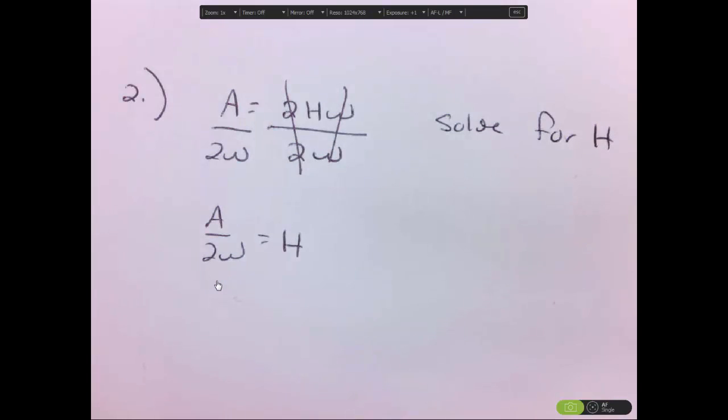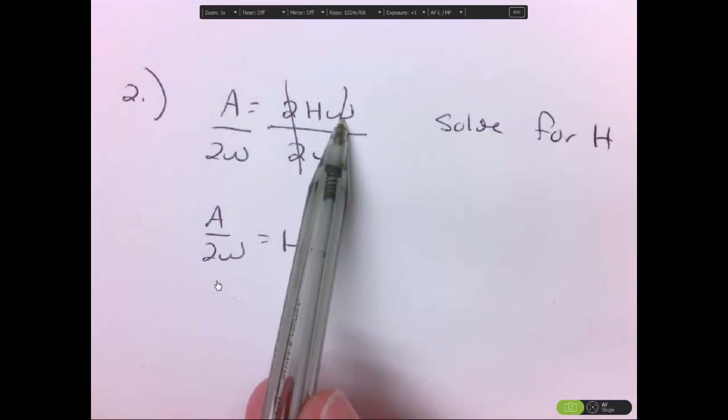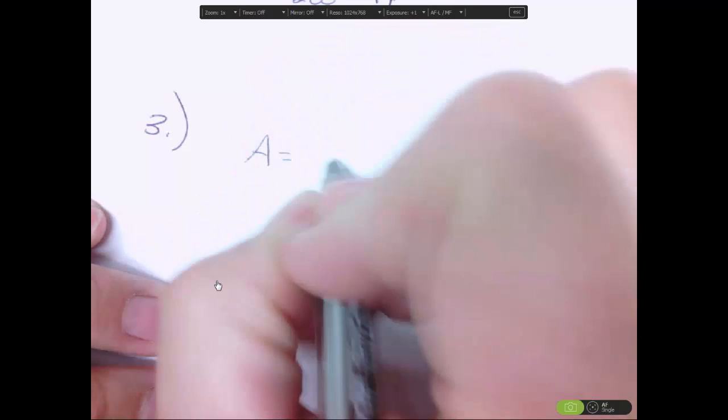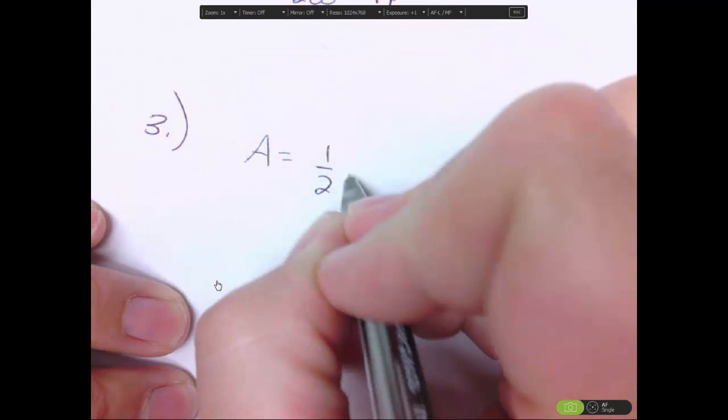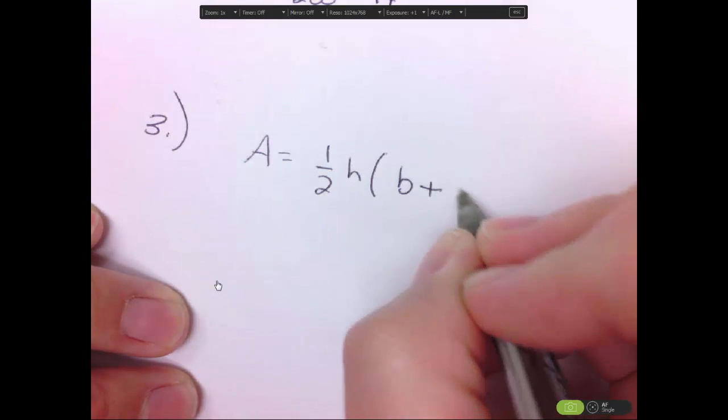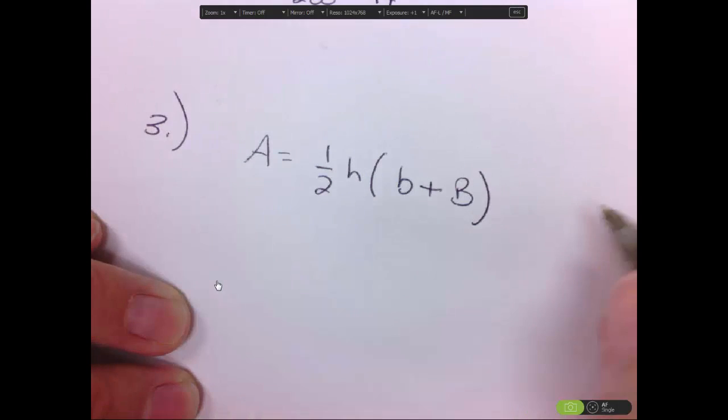If you have 2 or 3 divisions at the same time, if it's all multiplication on one side, you can do all the divisions at once. Some people try to do one and then the other, and that's where they get a little more confused. So don't make those ones harder than they are. Okay, the next thing, let's step it up a little bit more. My next example would be, what if I have a fraction, one half H times B plus big B, and I want to solve for big B.